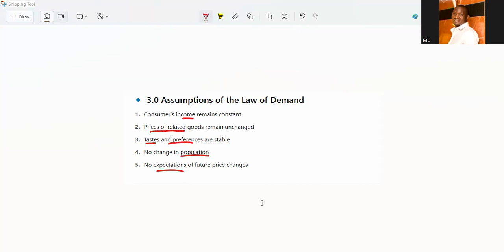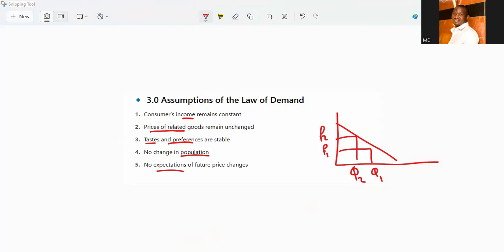Now we have different types of goods. We have what we call normal goods, inferior goods, and substitute goods. According to our law, the law of demand simply states that for any good, an increase in price will result in a decrease in quantity demanded. But this law is violated by a certain nature of goods. These goods do not follow this law. We have goods like Veblen goods, precious goods, and speculative goods, because these ones, they defy the law.